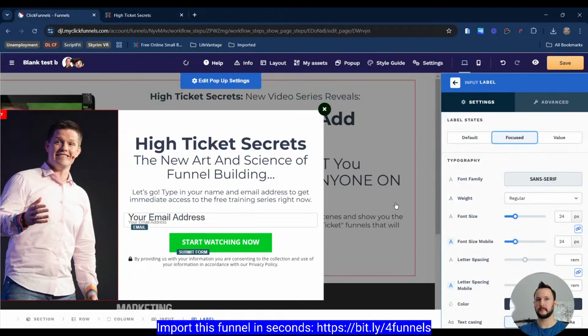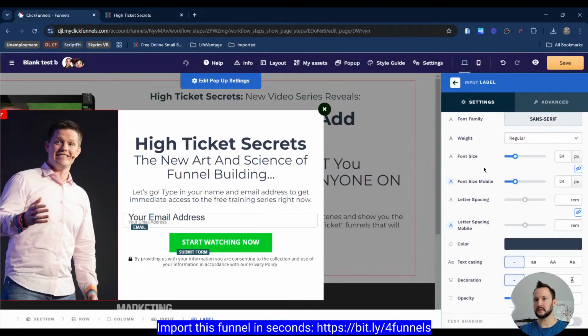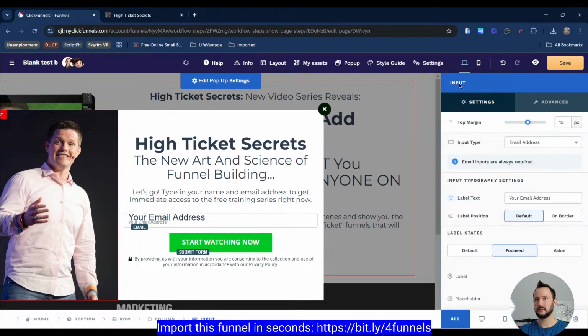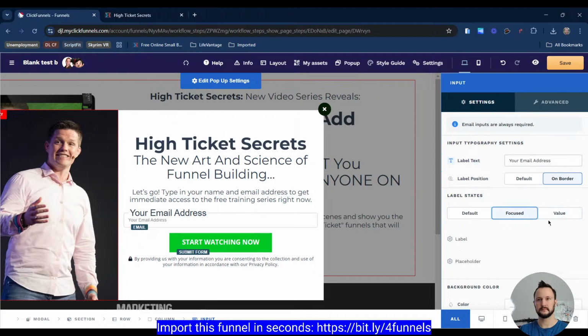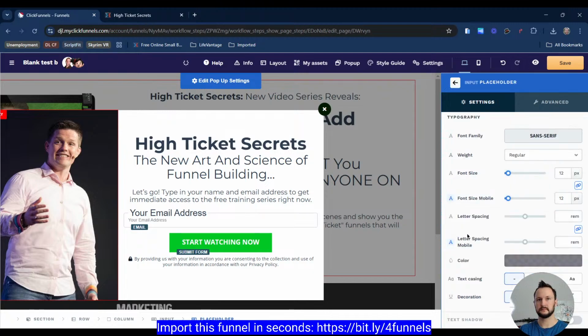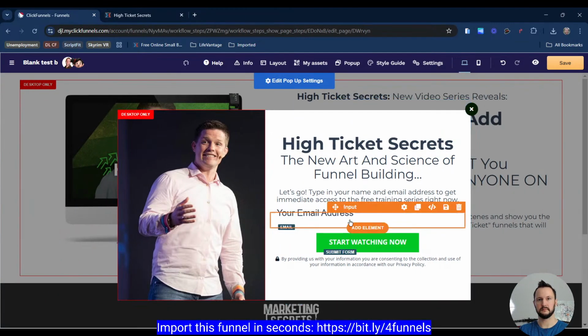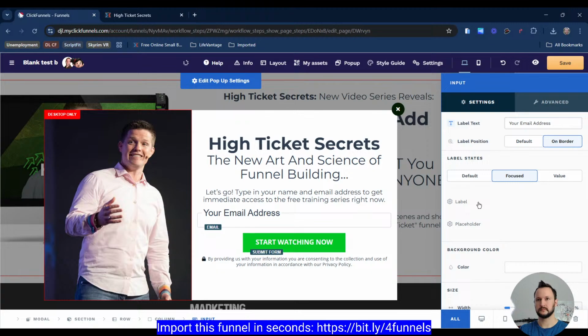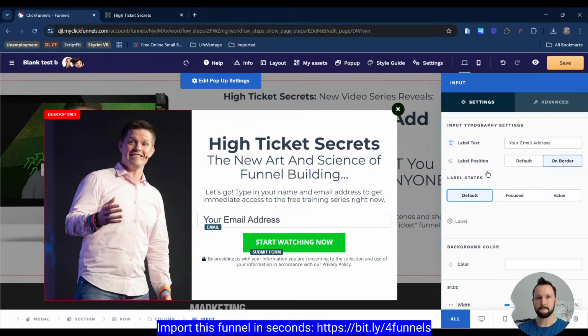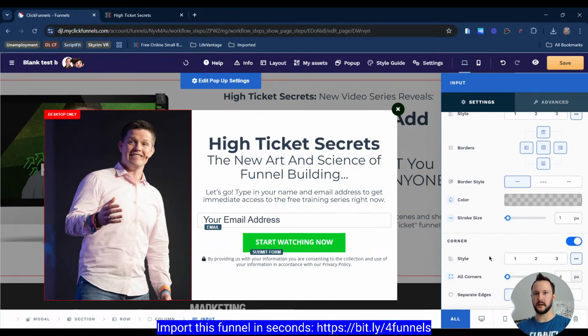It stays there. So, focused. Default. This is default. So, placeholder. Let's make this fully transparent. There we go. Cool. And that's what it will look like whenever you actually type it in.